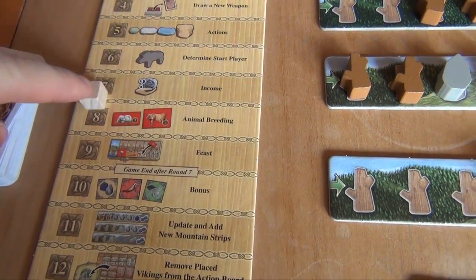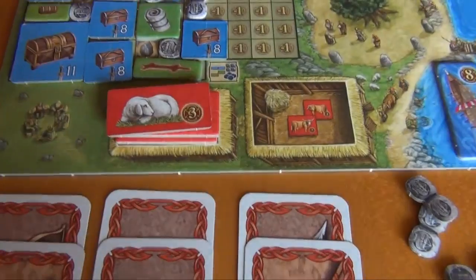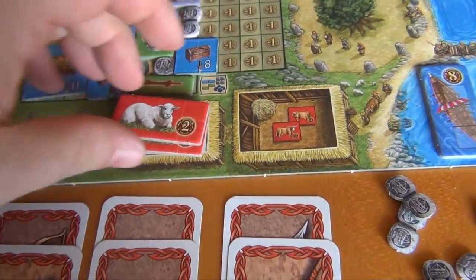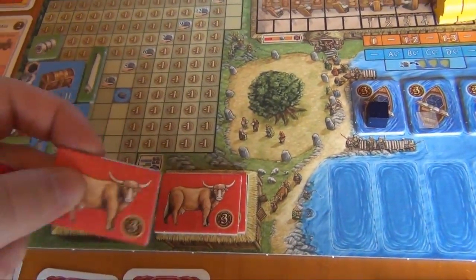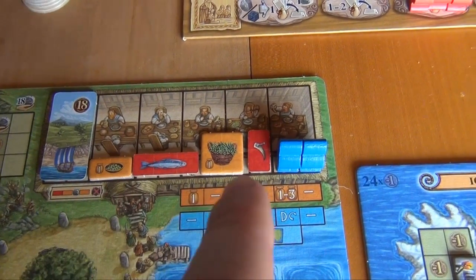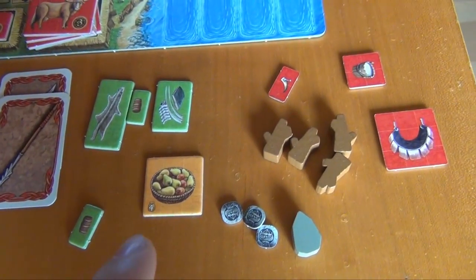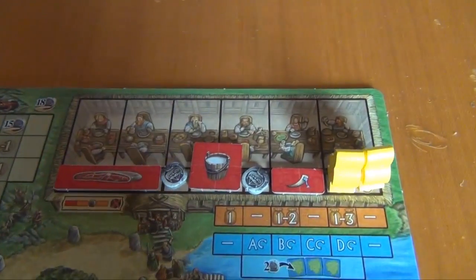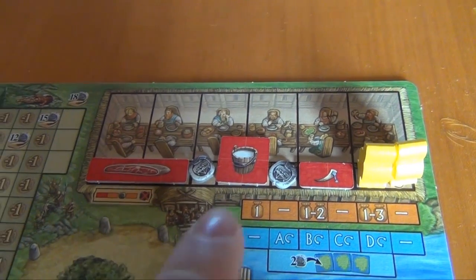Then we move into the breeding phase. Blue doesn't have any animals. Red has a pregnant sheep, so he gets another one, and this one is turned to the other side. And yellow has a pregnant cow, so he also receives another one for the feast. Blue decides to place his tiles like this. Yellow did not want to give up the huge fruit or whale meat pieces, so he decided to interchange red and silver.